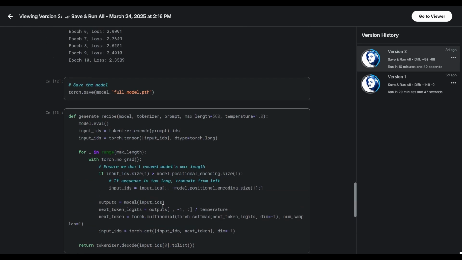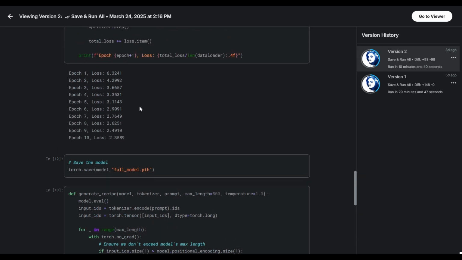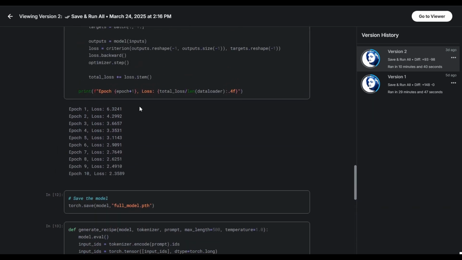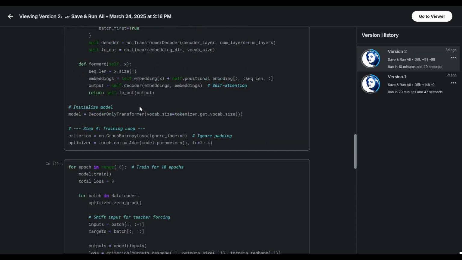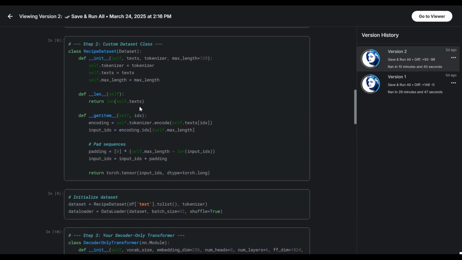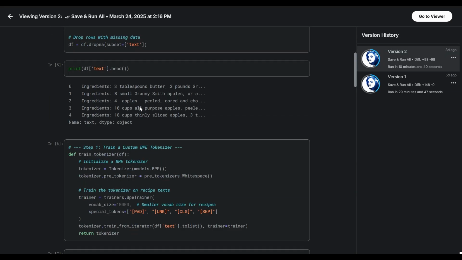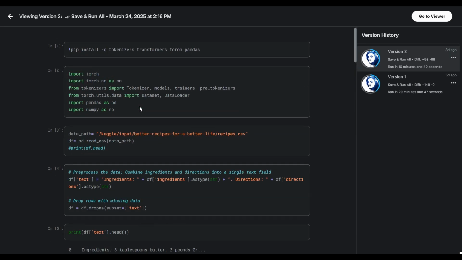But ideally, if you find a set of hyperparameters that make it work with a limited dataset, then it might just work. But overall, this is how a decoder only transformer works, and if you look at it, it's basically 3 steps.